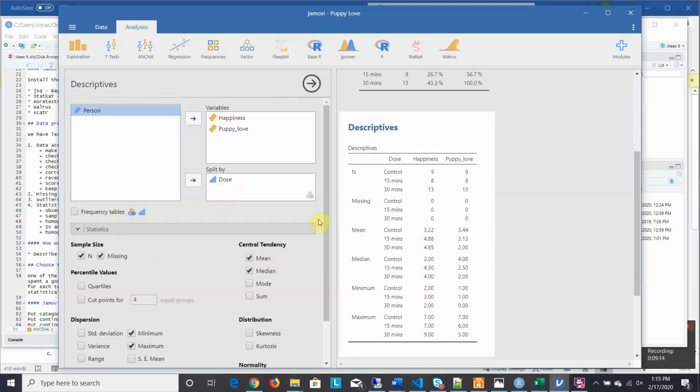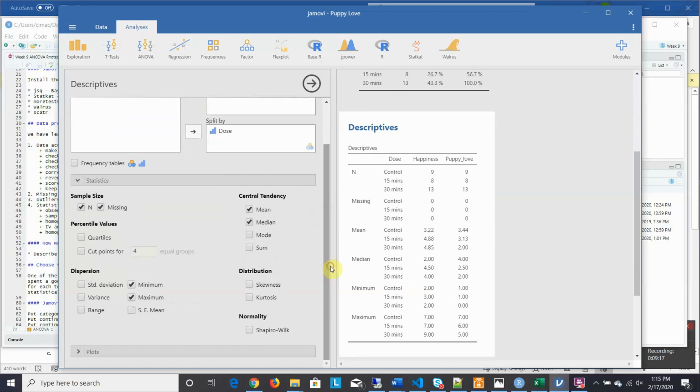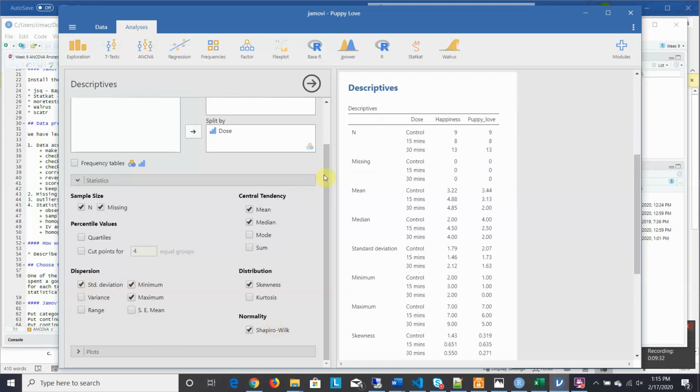We're already getting mean and median. We can look at our skewness, and we'll go ahead and get our Shapiro-Wilk normality test. We'll get our standard deviation.